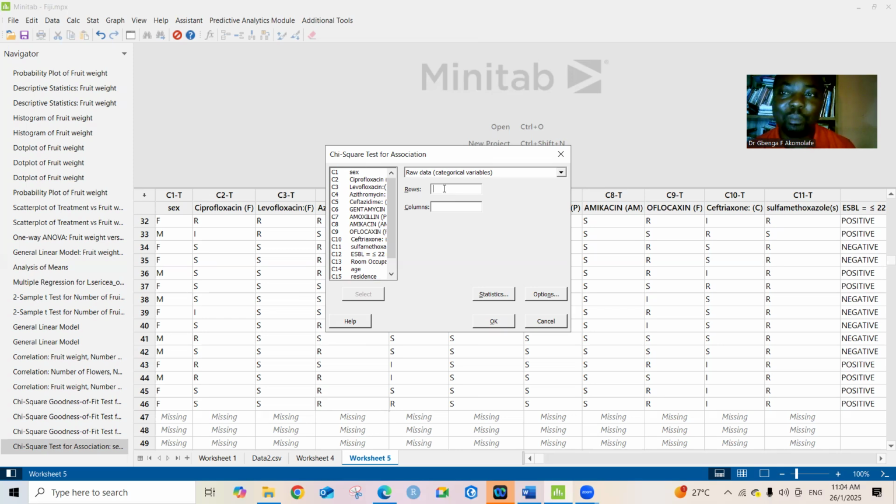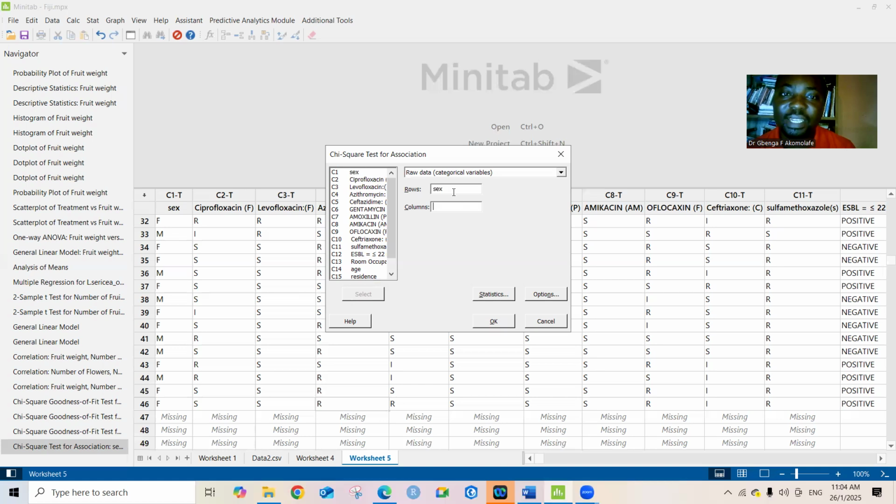So because we're trying to compare these two, we can use the respondent data as the row. Let's start with the sex of the respondent, the gender. So you could double click on sex.